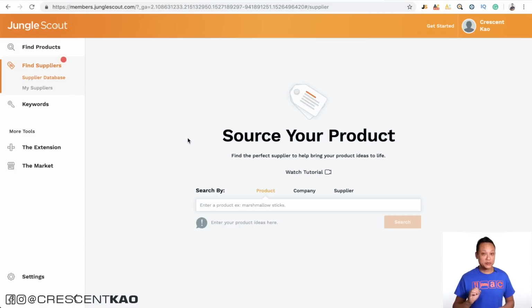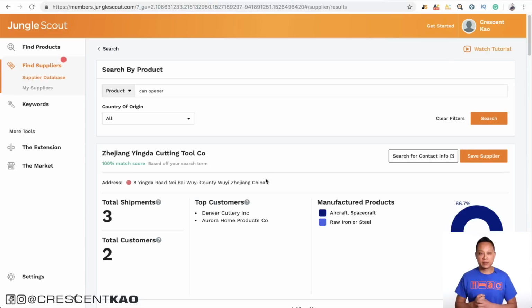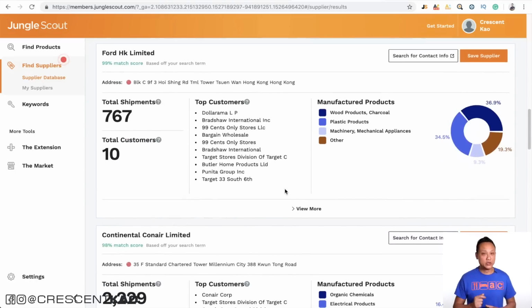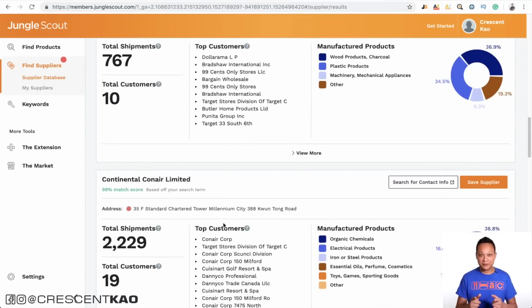Now, a pro tip here is even if you choose trade assurance and verified supplier, there's no way to know for sure the trustworthiness, reliability, or quality of the suppliers on Alibaba. The business history and trade details for each supplier is typically self-submitted. However, there's a groundbreaking new tool from Jungle Scout called the Supplier Database that now lets you look up suppliers and find out what they've imported in the past, how frequently, and to whom. You can even find out who the supplier is of your competitors. This is a powerful new tool that I've already started using to help verify suppliers, and I have a video that goes into the specifics of it here.